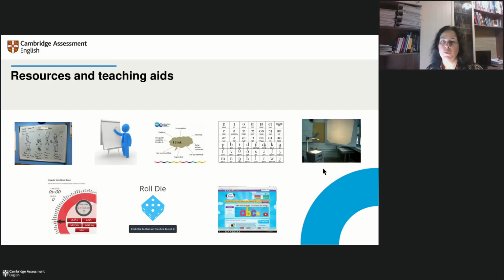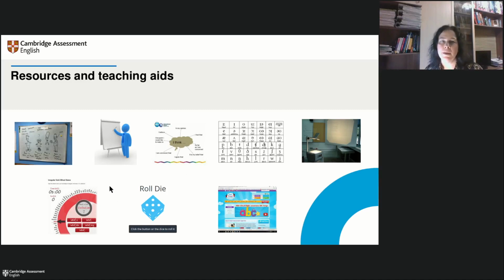Yeah, different types of posters, like remember the phonemic chart I showed you? You can put it up for your students for their reference, and then you can use it from time to time. Different types of self-made posters to prompt your students. Different games, yeah, and I'm showing you a couple of online tools.